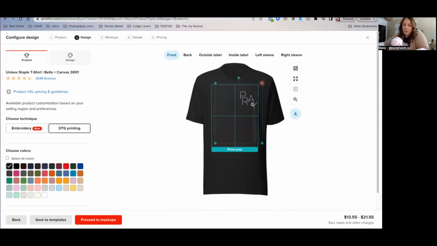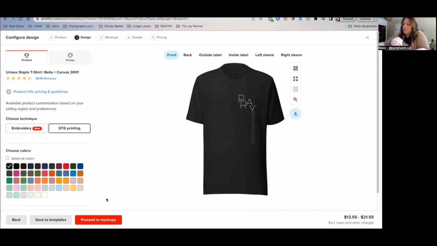This shirt's a little different in that the wording is off to the side, but if you wanted yours centered, you could use this grid here and it would help you center it. Now, one thing I'd like to mention, if you're new to printing things on t-shirts, make sure it's not so high up towards the collar, and also make sure it's not too far down. You really got to make sure that it's in a good spot. Okay, I like the way that looks.